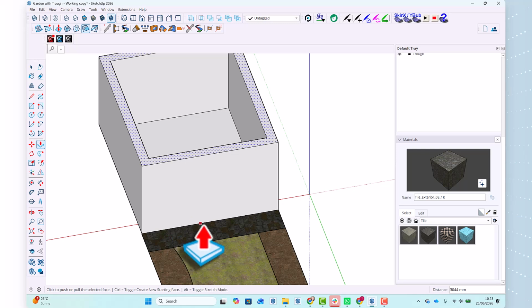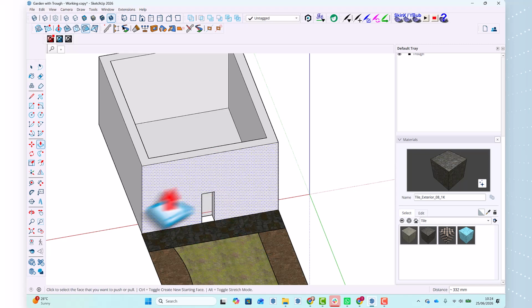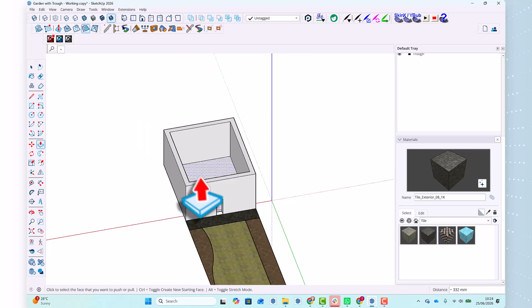So I would draw on a front door, and we would then push that through to the back there, and then we'd do the windows in the same way. And when we've done all of that, I would go to the 3D warehouse and find a suitable door and windows and insert them into those holes.